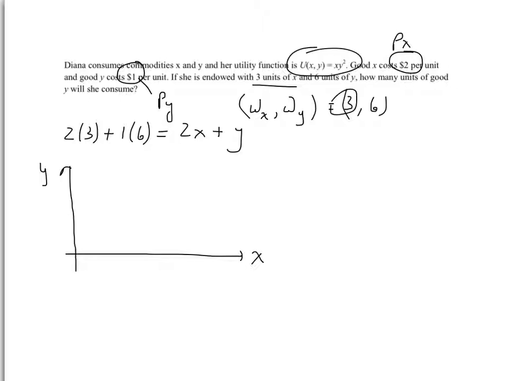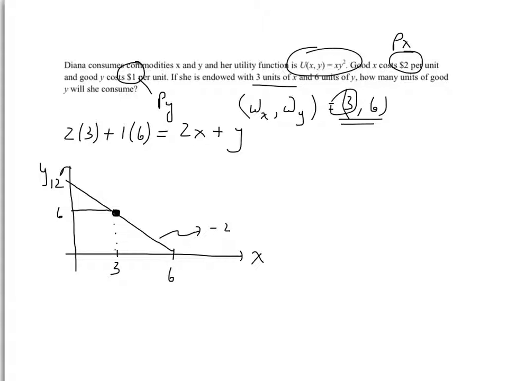How many units of x could she buy if she devoted her entire income to it? That would be 6, and of course it would be 12 up here. Slope is minus 2. That's the opportunity cost of a unit of x. Next we want to label the endowment. That's 3 and 6. Happens to be right at the midpoint in this case, accidentally. Okay. And that's where she starts on her budget, but that's not where she'll end up consuming necessarily.